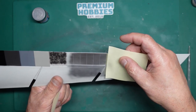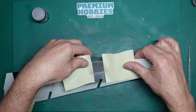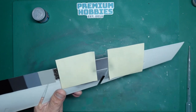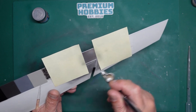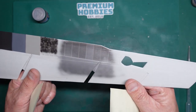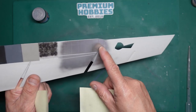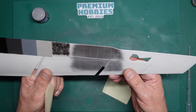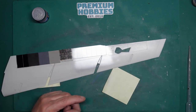Then I can come along to the next one, just like so, mask that side of that one up again, and then very lightly, just get a little test, very lightly go over the two. I doubt you'll see it, but you've now got three different colours. You've got that colour, that colour, and that colour. They're all different. Okay? So that's one way of doing it. Then we could come along with a different colour and do it all again.